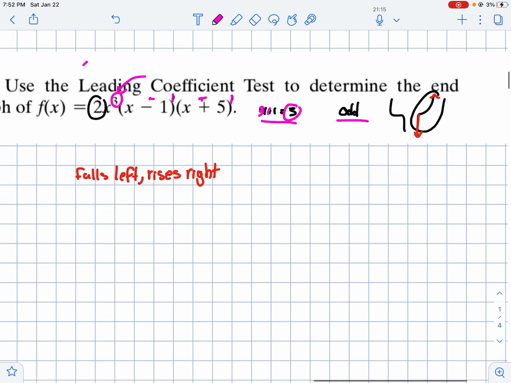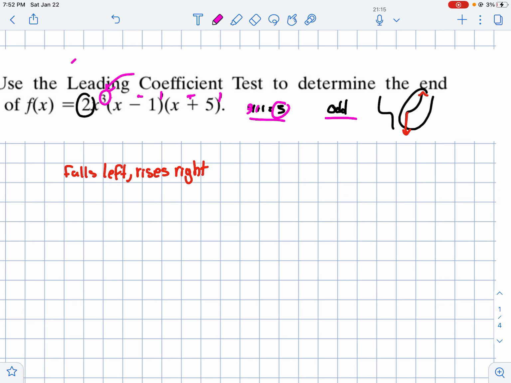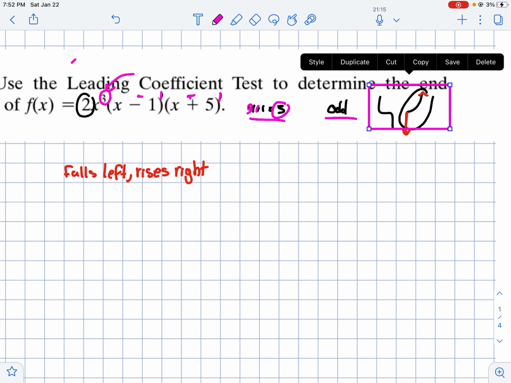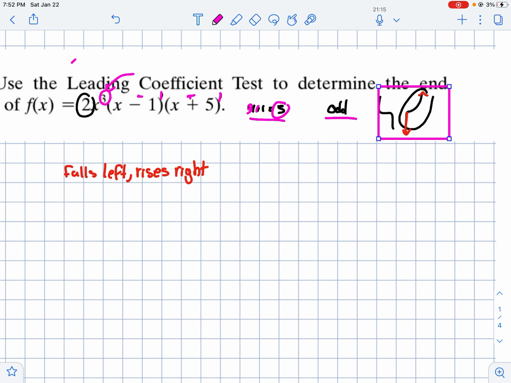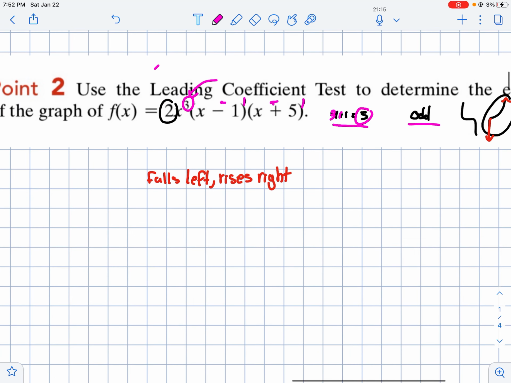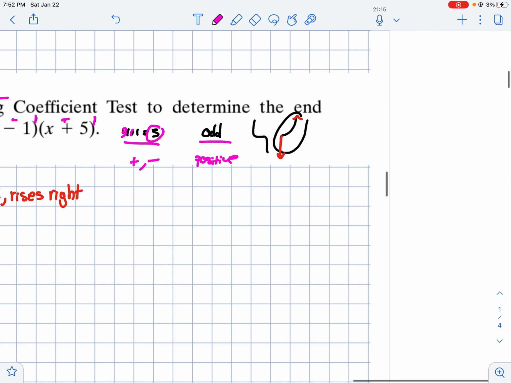So it's going to be one of which ones? It's going to be one of these two. I kind of spoiled the answer, but it's fine. It's going to be this one or this one because it's odd. Now we're going to look at the leading coefficient. When you look at the leading coefficient, this is different. When you're looking for whether it's positive or negative, you can still look at the first one, which is that 2. Is that 2 positive or negative? Positive, right? Positive.